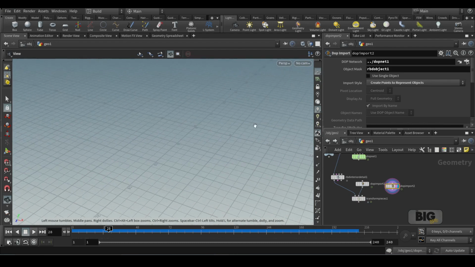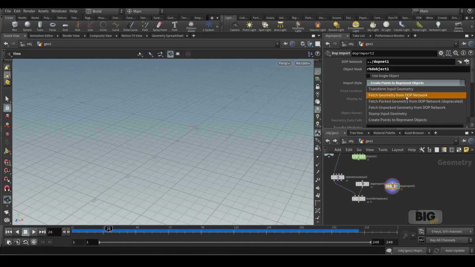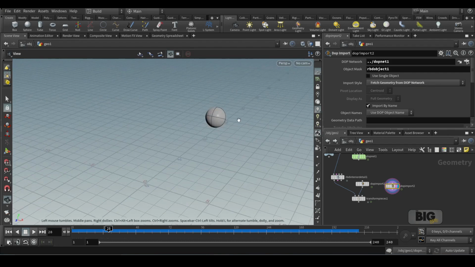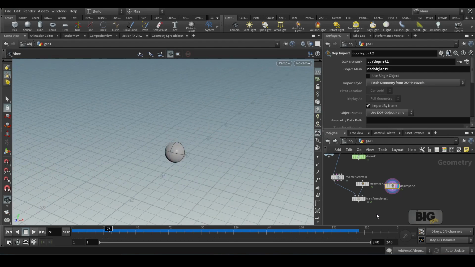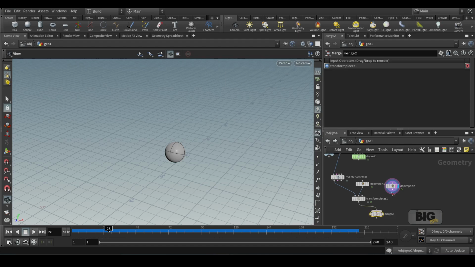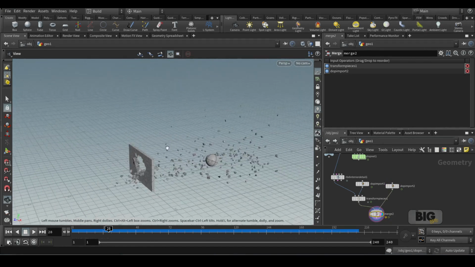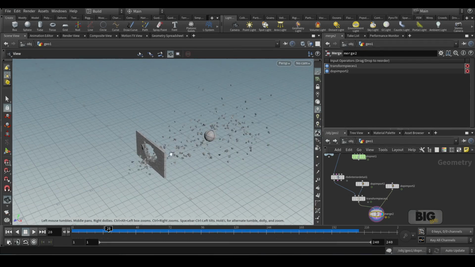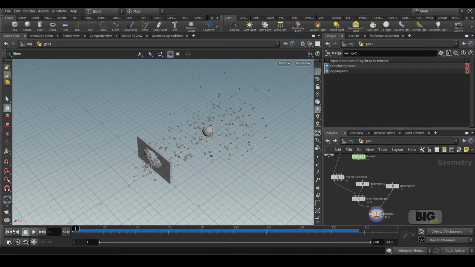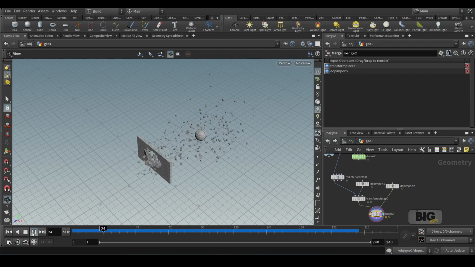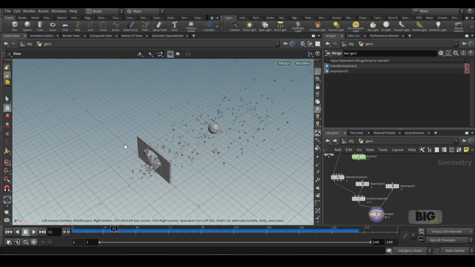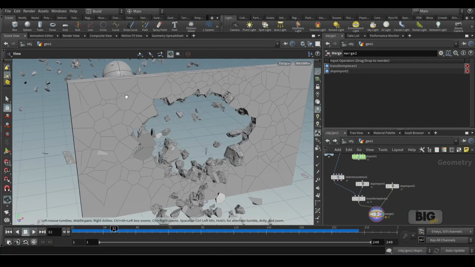You can see we need to put fed geometry, and you can see our sphere right here, and we can use a merge node and put that in. So we've got our original simulation with much more interior detailing, and boom, we've got some nice destruction in this wall with nice detailing here now.